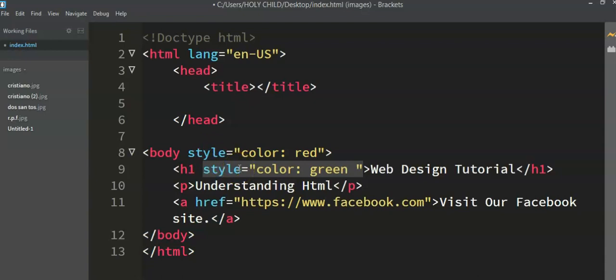Now let's look at the second one, which is the embedded style. In embedded styles, we don't specify styles right inside individual elements. Now let's get practical and see how we can include embedded style right into our HTML documents. Like I said previously, I will simply go ahead and remove this. We don't need this style anymore. This is an inline style. And let's go ahead and remove this as well.